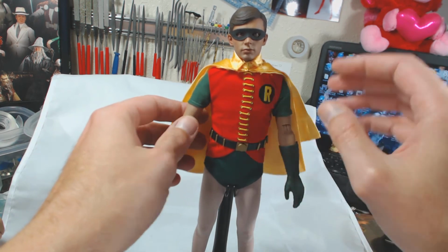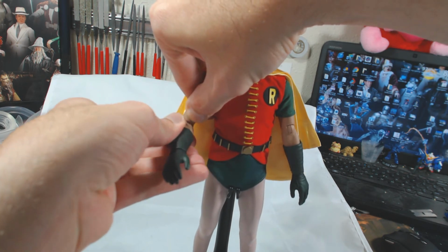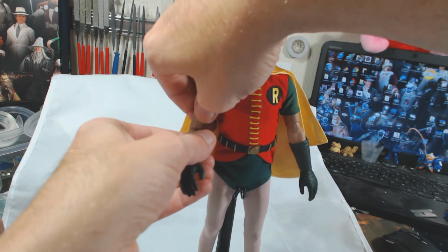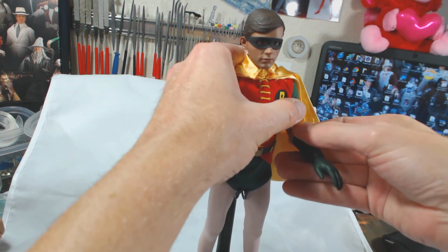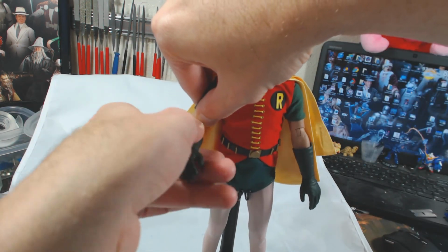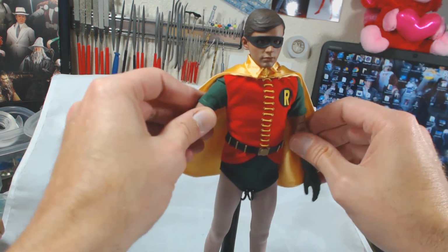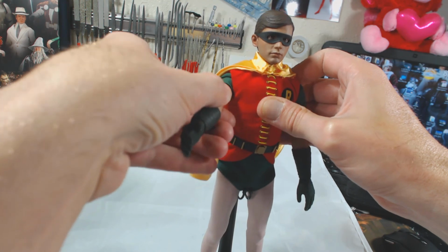The coloring on the arms fit the head well. The elbows only do the 90, and they have like three positions. It's kind of weird how they are. It's kind of a ratchet. Well, this one's better. This one has a lot. Maybe this one's just funky. So you do get side to side and up and down mobility. Does feel pretty good.